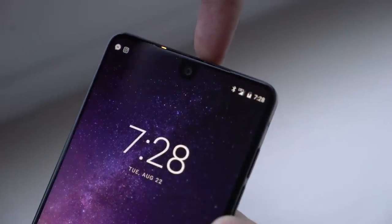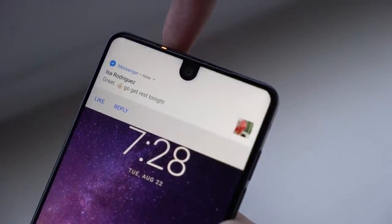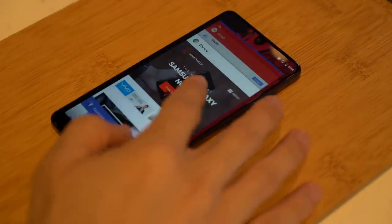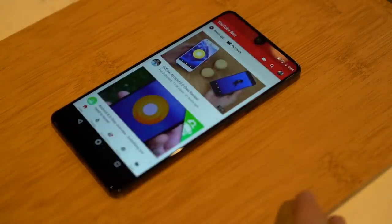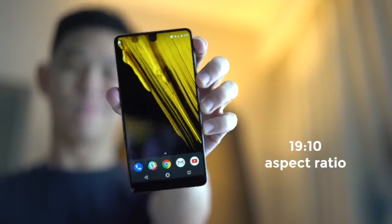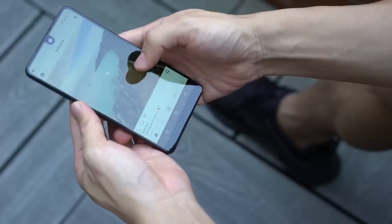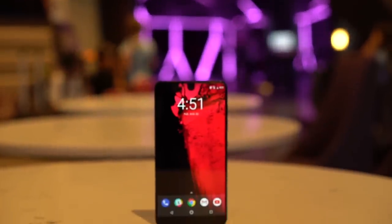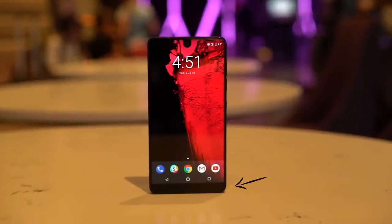When notifications come in, they look a bit weird because there's more white space than what we're used to seeing. Expect it to take a while longer for app developers to optimize this extra screen real estate, which is an unconventional 19 by 10 aspect ratio that's closer to the narrower form factor of the LG G6 and the Galaxy S8. There really is hardly any bezel here, apart from a small chin on the bottom of the phone.